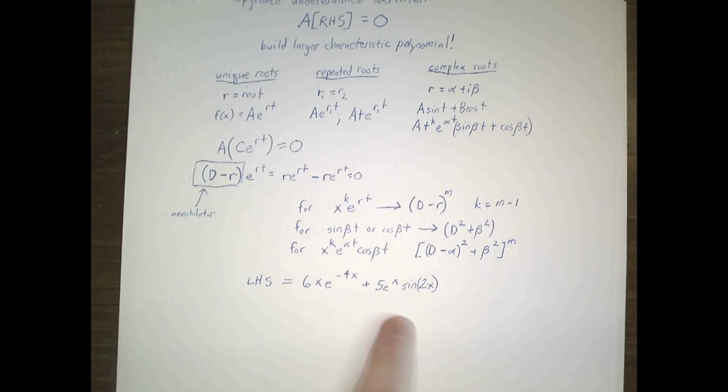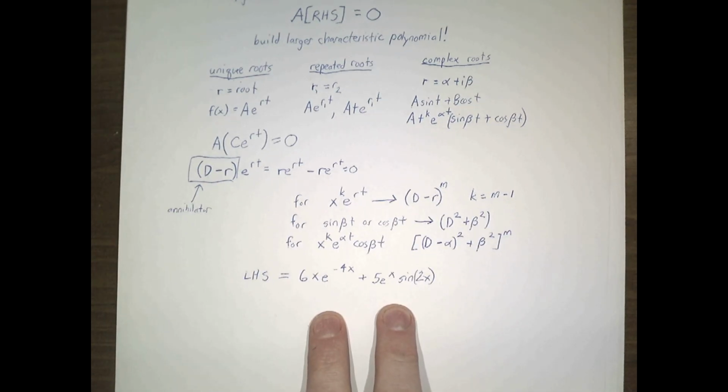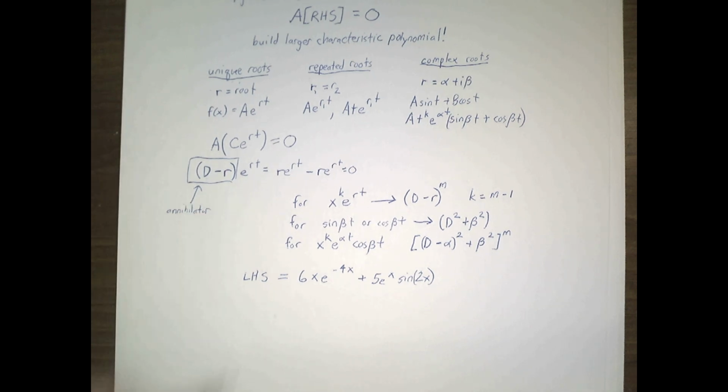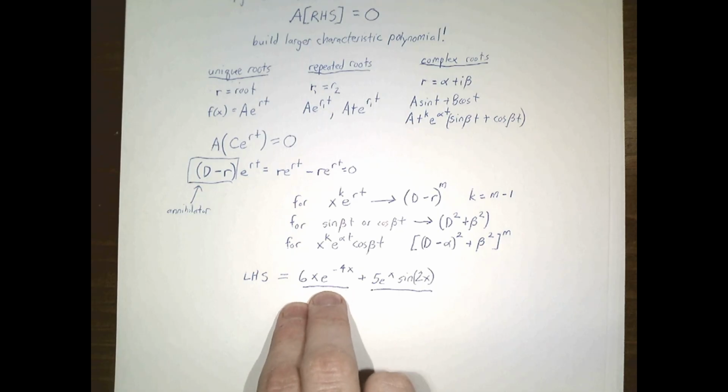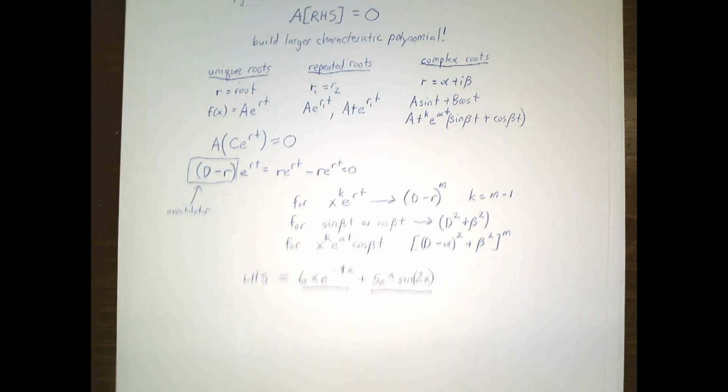So we ask, what kills this function? What operator will annihilate both of these together? Well, the nice thing about these operators is that they are linear. So if we can figure out what annihilates this term separately and this term separately, the overall annihilator is going to be the thing. You just multiply those two things together. It doesn't matter that they will commute for functions like this. And so, if one of those two factors makes this go to 0, it doesn't matter what else you're multiplying it by, and the same goes for the other one.